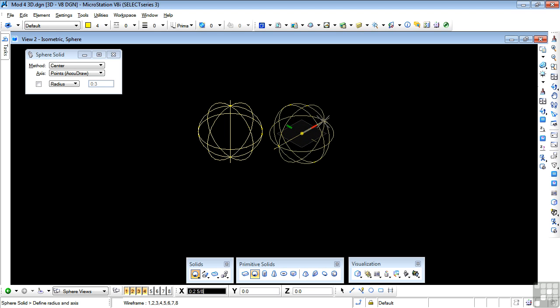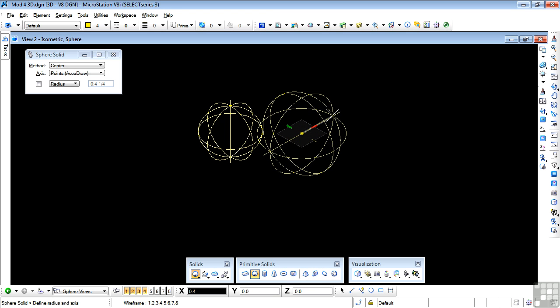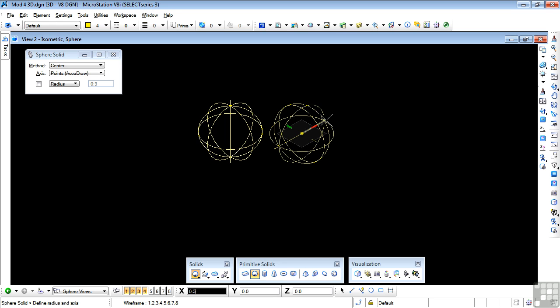If you did it the other way, and I change orientation to top, I can go in that direction. But you have to be on one of the compass axes, of course, to enter a specific dimension. So just keep that in mind. Plus now the snap points on the sphere are horizontal, whereas on the first sphere, the snap points were in a vertical alignment. Okay, get rid of that.